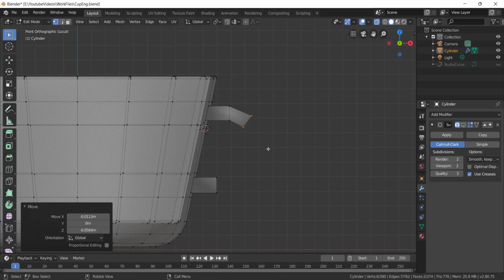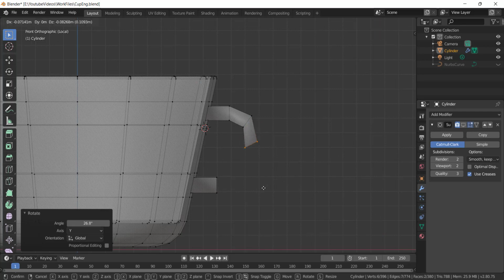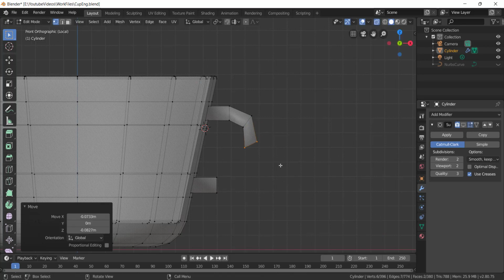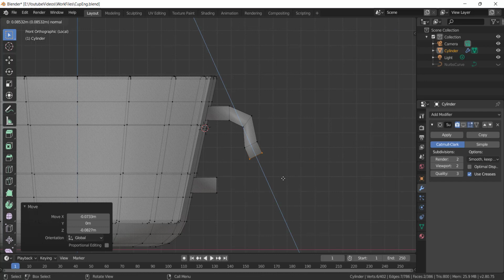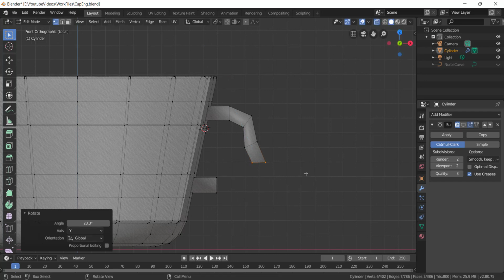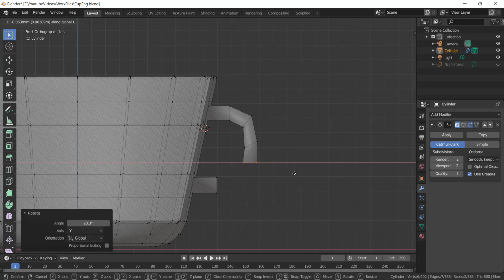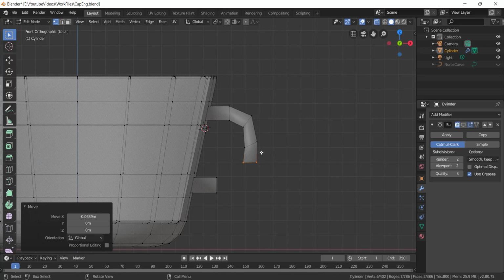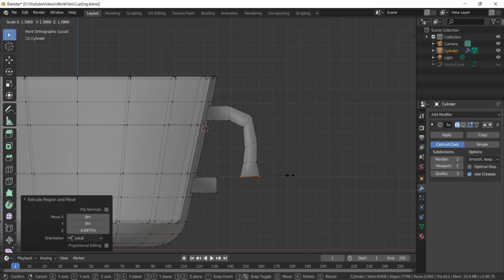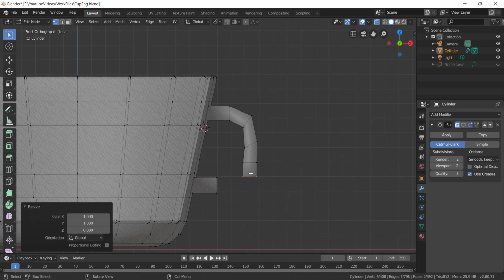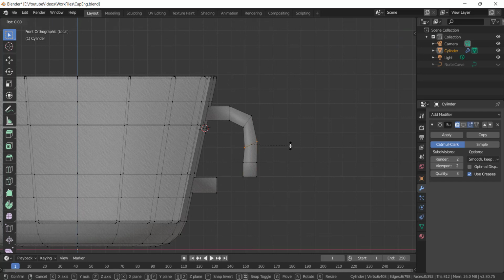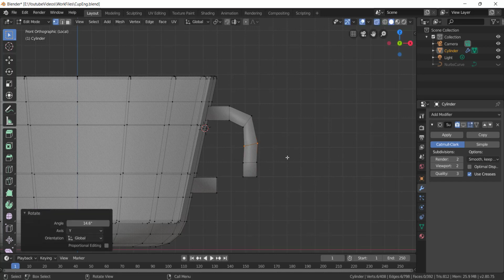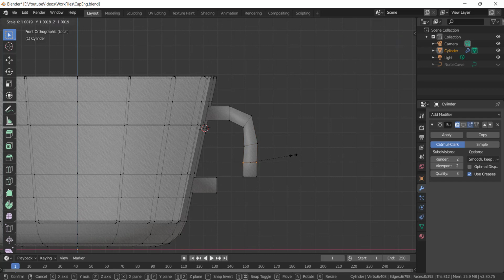To tell you this, I created this. I have deleted everything. Now see, you can also create like this: extrude again, rotate in the x-axis like this. This is also a simple way to create. So as I told you, you should find your way. You should find your style. What is good for you? What is the better way for you? What is the easy way for you? You should find it.